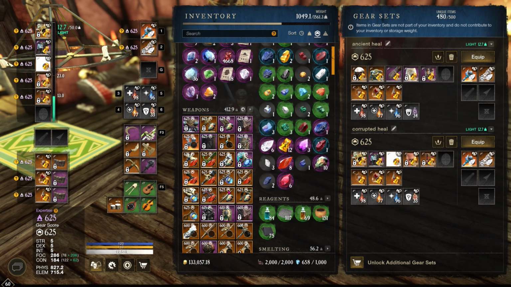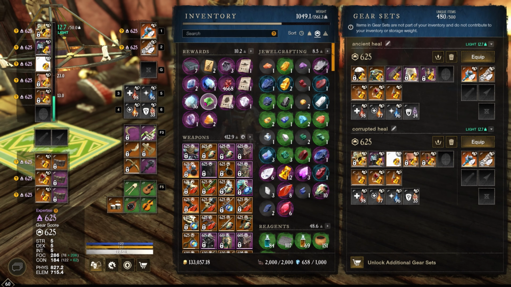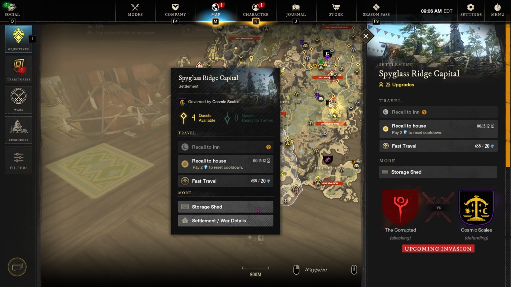Heck, I'm tempted to do a little challenge where I start doing that. The only problem with that is it costs lots of umbral shards, and well, maybe one of these days when I stop finding new sets I want to level up, I will do that, but I keep burning through these things like crazy, so can't guarantee that video is going to come in the near future, but we'll see what we can do.